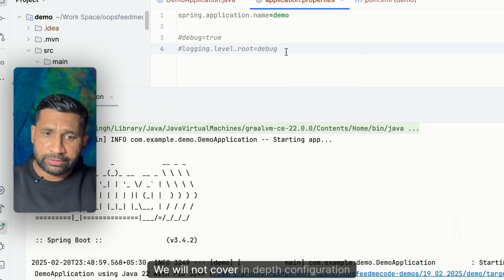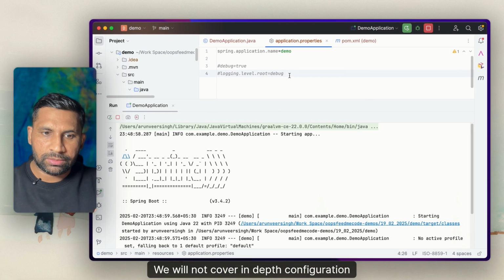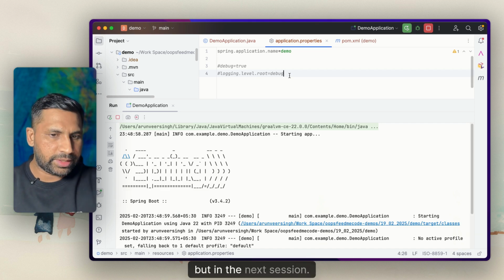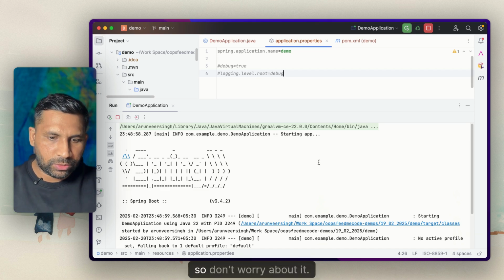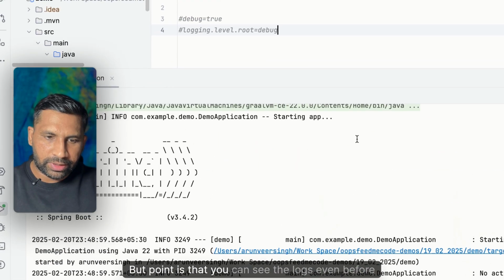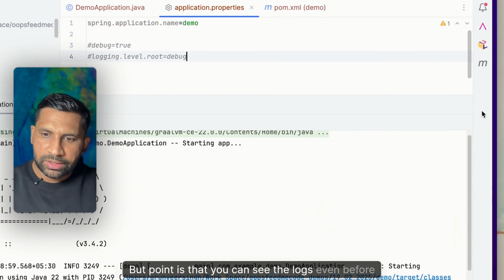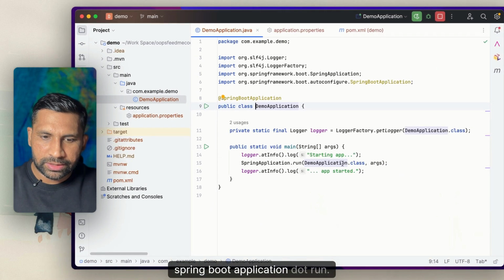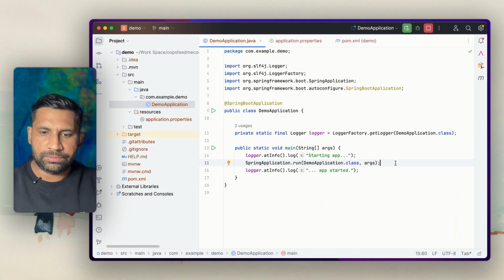We will not cover in-depth configuration of logging in this session, but in the next session, so don't worry about it. But the point is that you can see the logs even before SpringApplication.run, right?